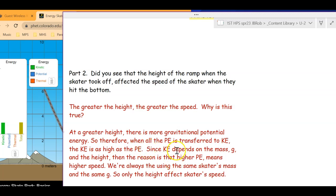Since potential energy depends on the mass, g, the acceleration due to gravity, and the height, the reason is that higher potential energy means higher speed. We're always using the same skater's mass and the same gravitational field strength, so only the height affects the skater's speed. And all that height of potential energy was transferred into speed.